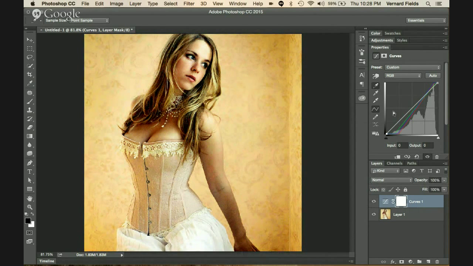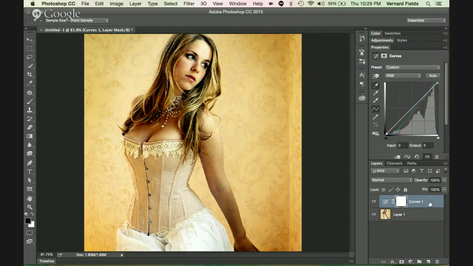And if you look over here into the RGB area of your curves adjustment layer, you see that it's done all the work for you. Photoshop, based off of this little tip that I showed you, has put the green where it needs to be at. It's cut the blue, and it's also cut the red exactly where it needs to be at in the darks and also in the highs.